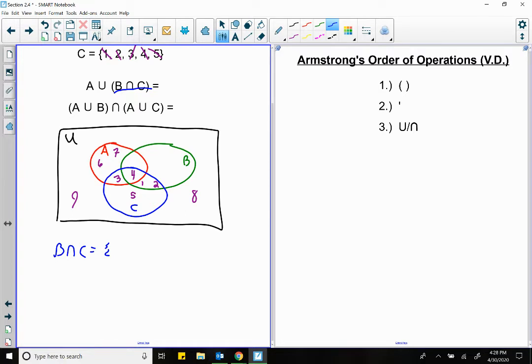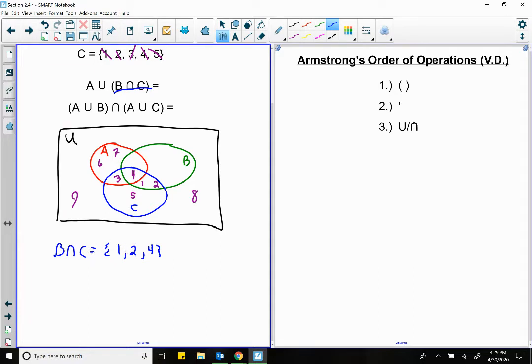The intersection between B and C is where the B circle and the C circle overlap. So what do these two have in common? Most of you will say it's 1 and 2, Mr. Armstrong, but I will also tell you it includes 4 as well. Yes, 4 is inside the circle for A, but 4 is also inside the circle for B and for C. This says, give me anybody that's in common between B and C. So that includes the 4, the 1, and the 2. So there's the intersection between B intersects C.